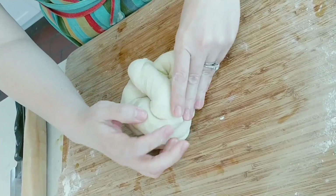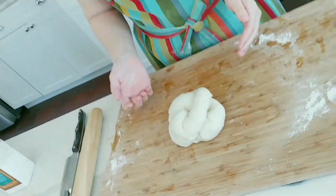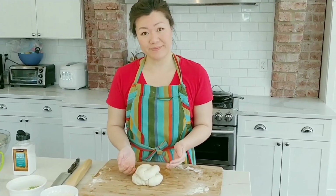So it looks like this. And we're going to let it rest for another 20 minutes before rolling it out.